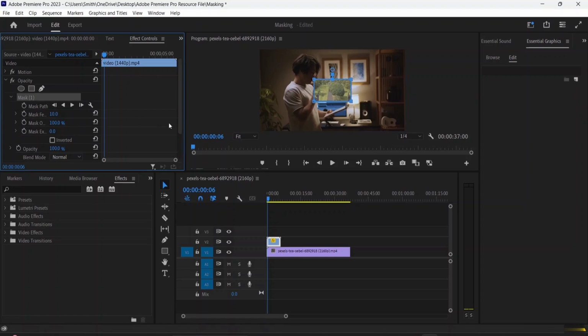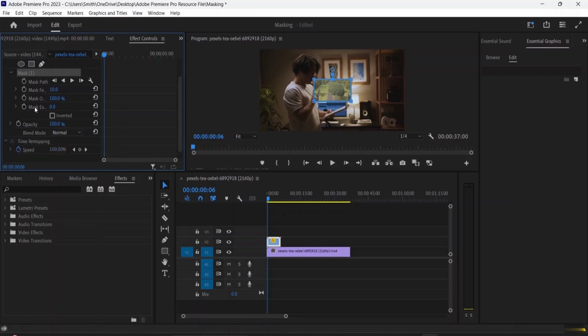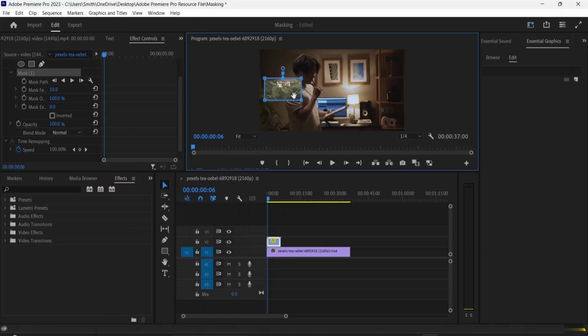As you can see, I will be able to create a mask kind of like this. Here I have mask number one. If I just want to move this around, I will be able to move it around.